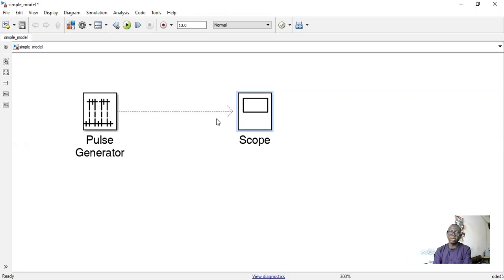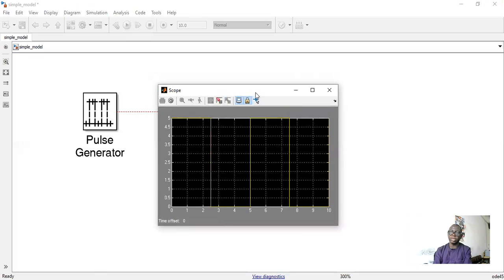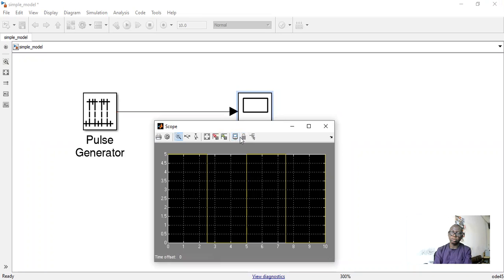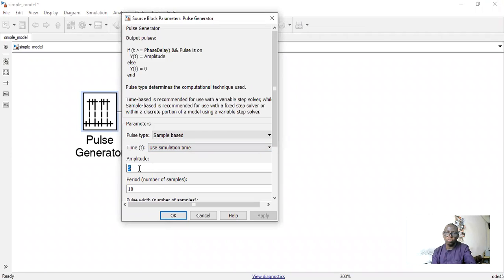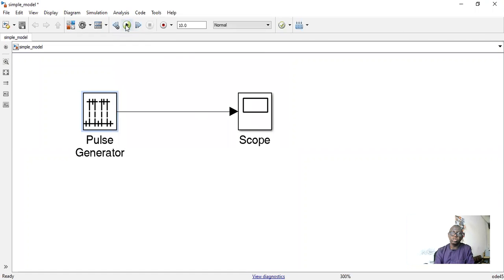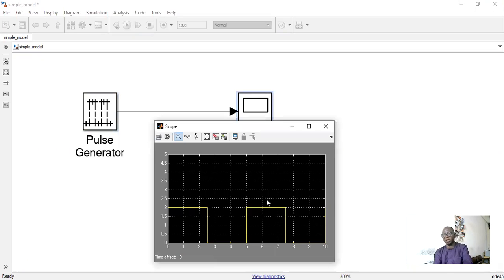Okay, so that is all about that. I will stop here. You can see this. You can stop the log. You can reduce this. So these are the pulses. Let's say you want to reduce the amplitude to 2. Let's see how it goes. You can change all these parameters. Can you see that? So this is 2, and then it's going up. Then the number of samples 1, 2, 3, 4, like that, 5. Okay. So have a nice day. Bye bye.